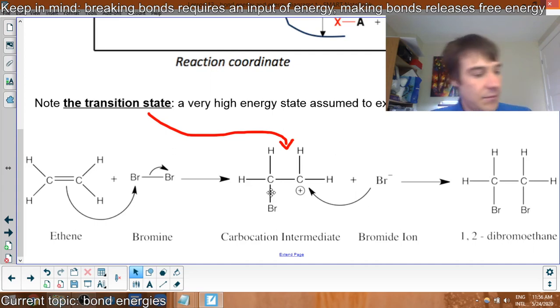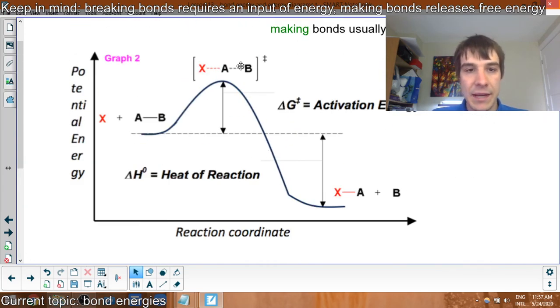So we have this proof of transition states and intermediates, but no direct imaging, no direct confirmation that they exist aside from our models. But that's the transition state. It's a short-lived, high-energy state that's in the middle of the reaction. Here it is up here, the transition state. Very, very shortly lived, and it's short-lived because it's at the top of the peak. From the transition state, you could either go back down to X and AB, or you can fall all the way down to XA and B. Reactions are sometimes reversible. You can go both ways.